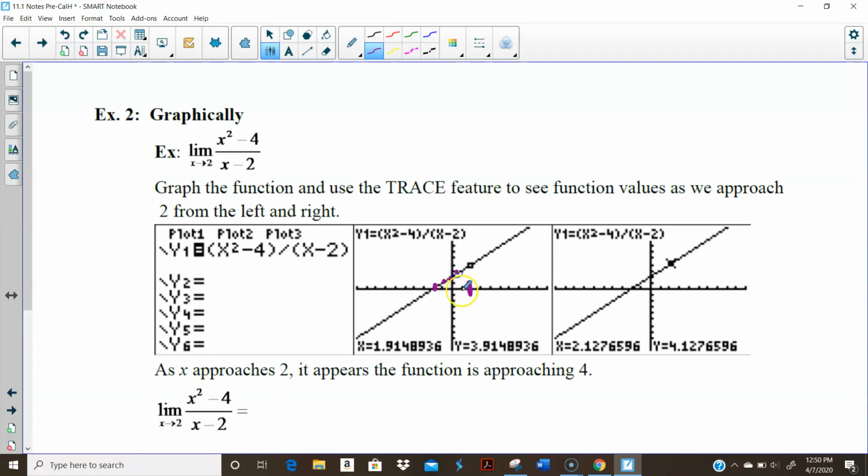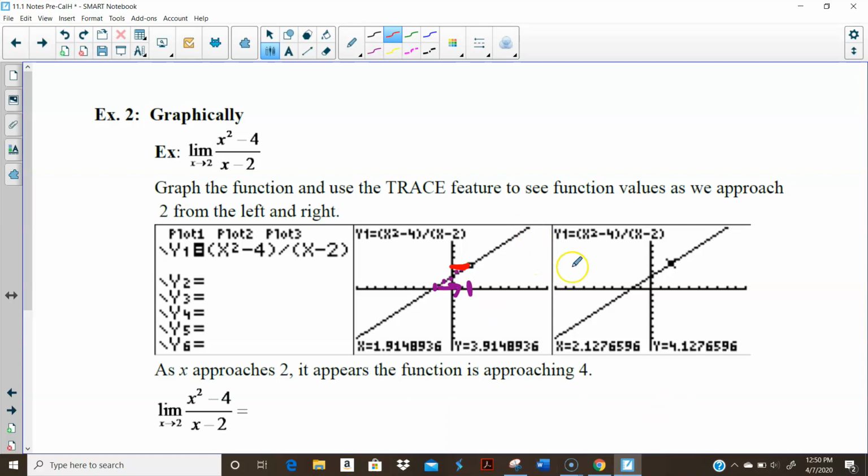And you can see as I am moving towards x equals 2, what is f of x getting closer and closer and closer to? So you can see when I hit 2, I'm undefined. So f of 2 actually is undefined, but the limit exists because the limit is what are we approaching. And if you follow this across, it looks like we are approaching 4.